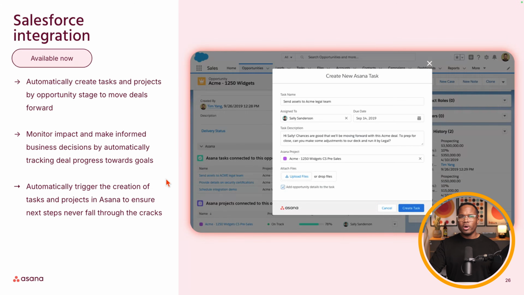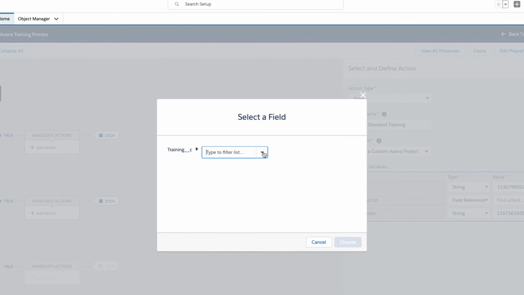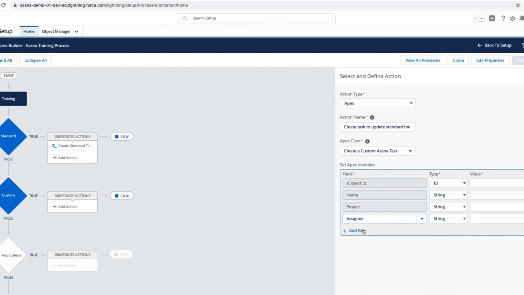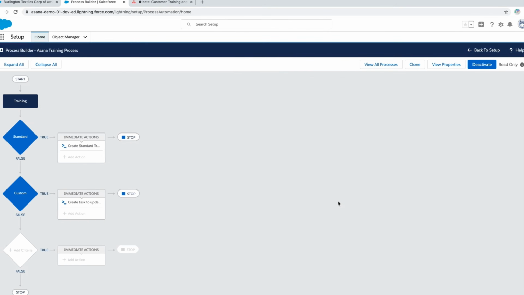Salesforce is another one of those partners that once we're on the enterprise, we can pull our information out, we can sync back and forth our different opportunities, and we can enable the teams that are in Asana to see what's happening in real time within Salesforce. And what that looks like is you get a little card inside of an Asana task to show the status of any opportunities. And then you can use that integration within your rules or your workflow builder to then further automate your work within Asana.